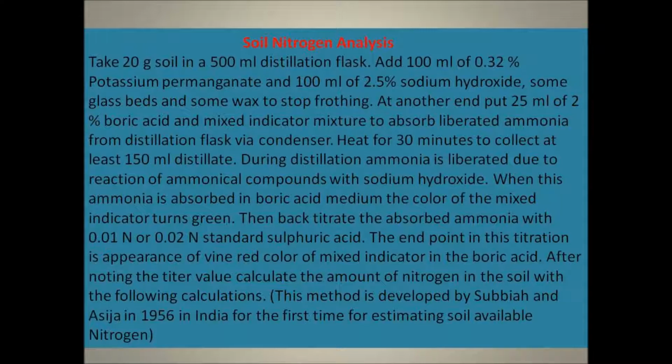So this method was developed for the first time by Subbiah and Asija in 1956 in India, for soil testing laboratories, including our soil testing laboratory, IRA.